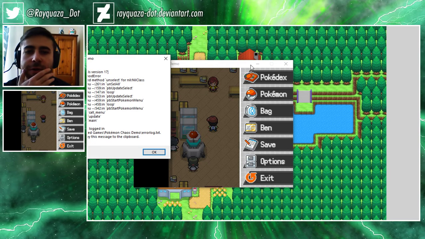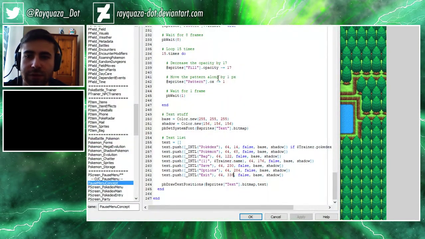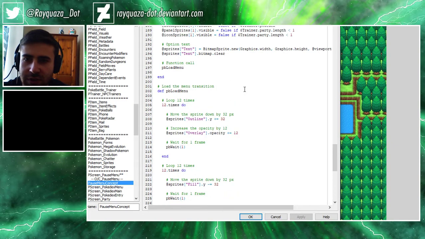Okay, so now that we've done the text positions, it's time that we do a little bit more of the functionality. Now that we got the little transition out the way and everything spawns on the screen, we can do that.